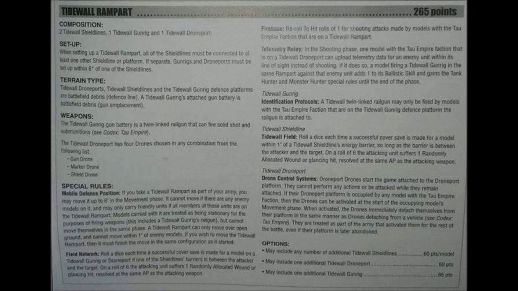And so every time the cover save is made successfully, you roll a die, and on a roll of 6, the attacking unit suffers 1 randomly allocated wound or glancing hit, resolved at the same AP as the attacking weapon. This is a big draw for this, so we'll talk about that in a moment.